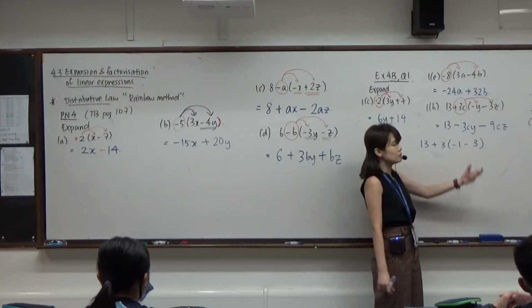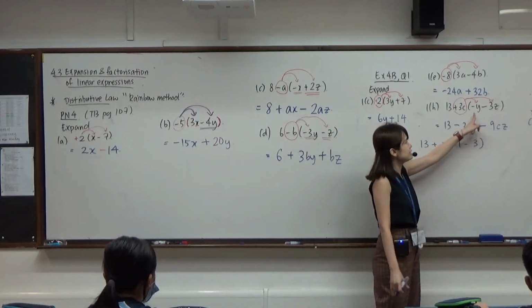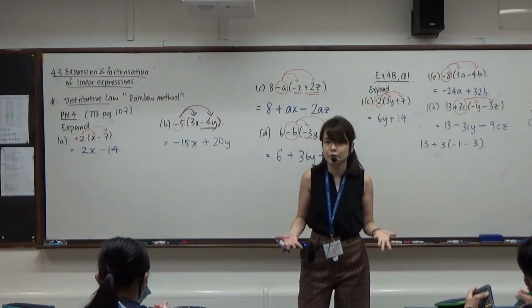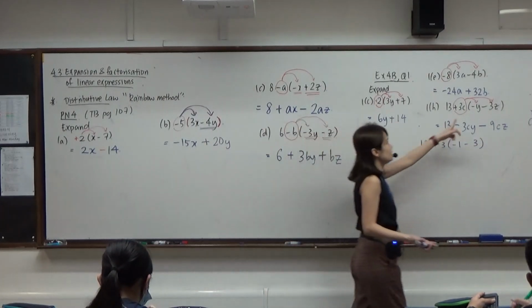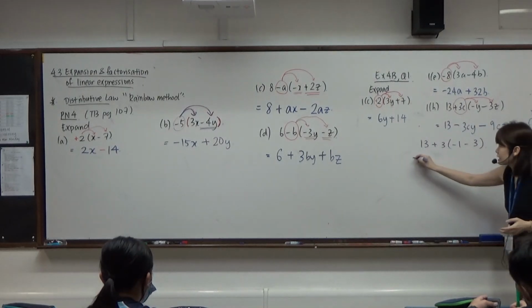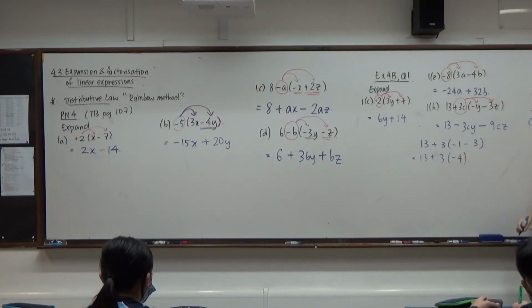In this case, I can do my minus 1 minus 3 very easily because they are numbers. But in this case, minus y minus 3z, I cannot actually do my subtraction at all since y and 3z are unlike terms. But regardless of the case, let me just put it as minus 4 in the end because negative 1 minus 3 just gives us negative 4.